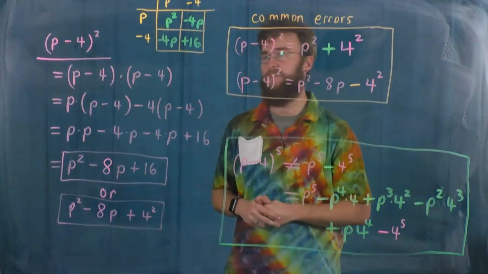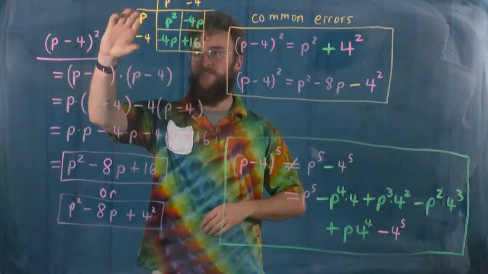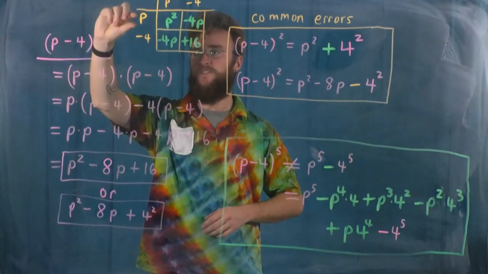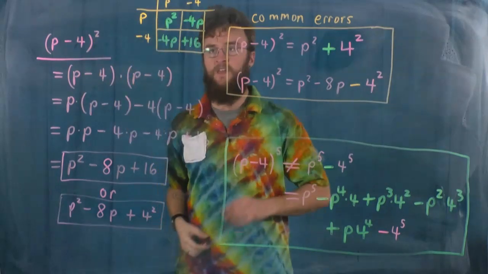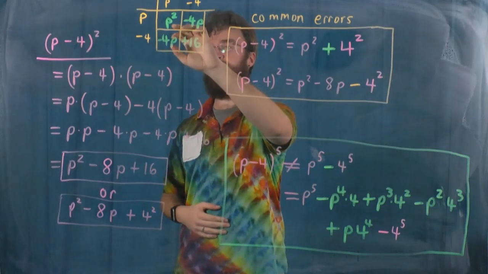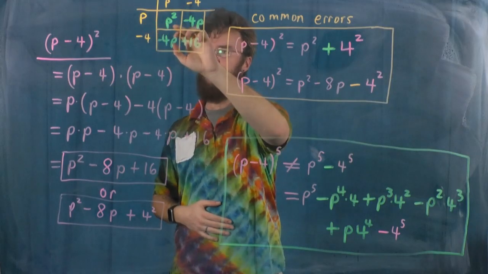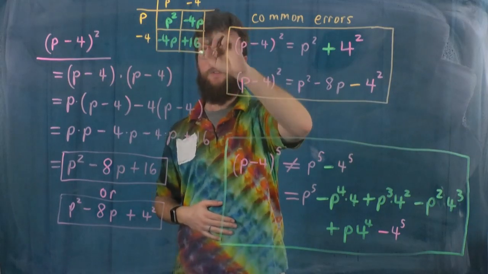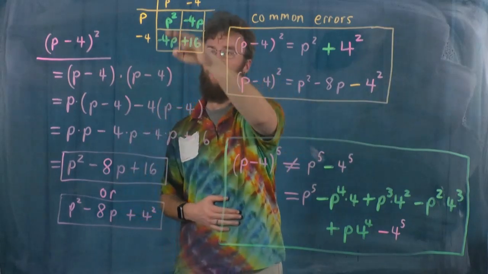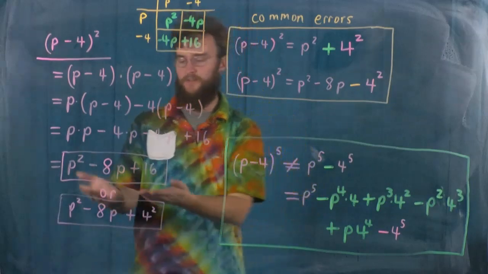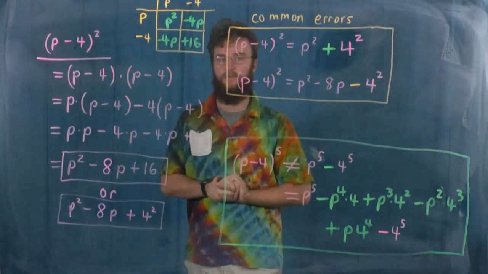And then a lot of you have learned this square method where you take your difference of two numbers here, so in this case p and negative 4, you draw a box with this on the side and on the top, and you multiply in each row and column. So top left, for example, is p times p, so we write p squared. Here we're in the column for negative 4 and the row for p, so we'd get negative 4p. And if you add all four of these things together, sure enough, you get this answer, p squared minus 8p plus 16. Okay, so what's the big deal?